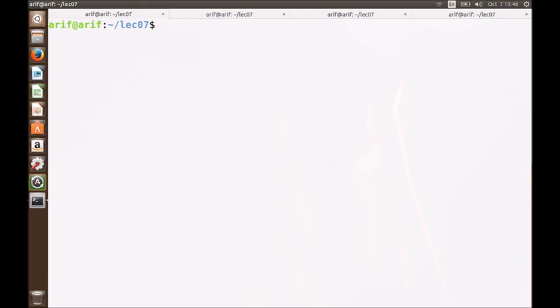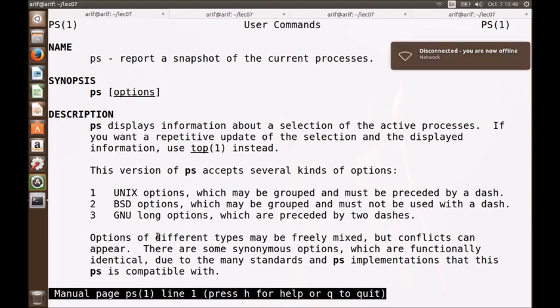We move on to another very famous command related to processes, that is the ps command. ps stands for process status. The ps command reports a snapshot of the current processes. There is a plethora of information on this. ps is a very old command, so you can find variations of this command on different machines. You can give a lot of options to ps.